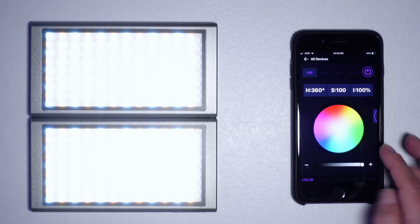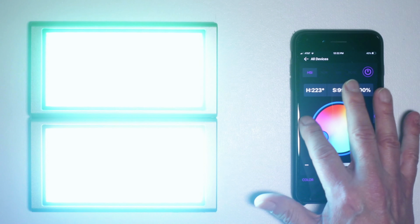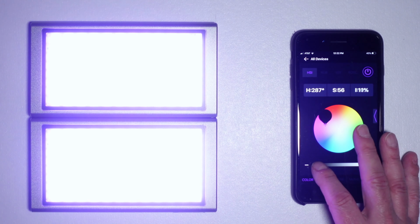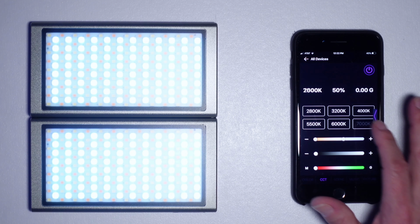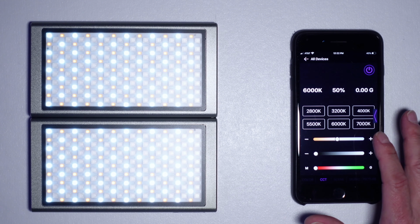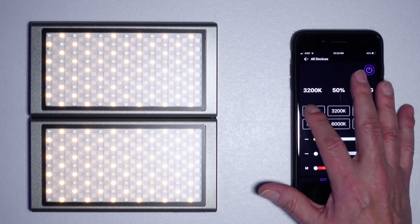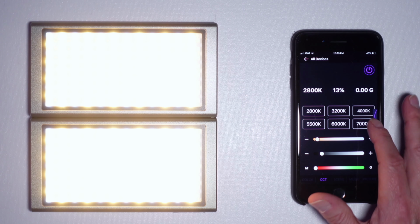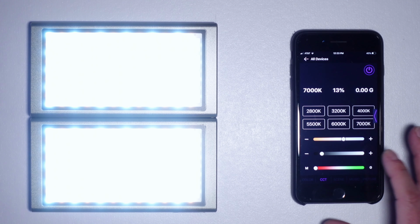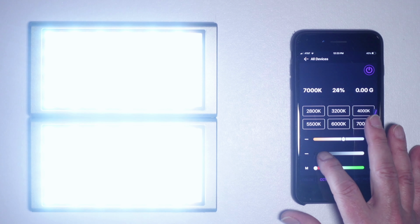Immediately you'll notice I'm controlling the colors using this app. So I can mess around with this thing, come along. That's pretty darn bright. Let's turn that down here. Next, CCT, I can set it to 7000K, 6000K, 5500, 4400, 3200, and 2800K. This is a bright light. That's at 13% power. Let's go to 7000K, 13% power. If we run this thing up to 100, it's pretty intense.